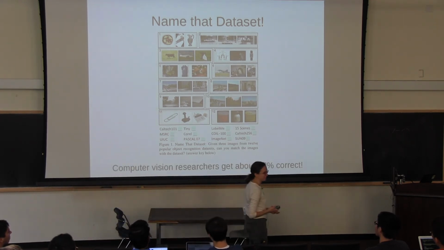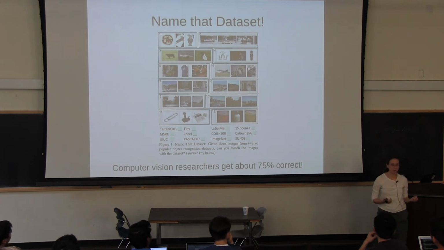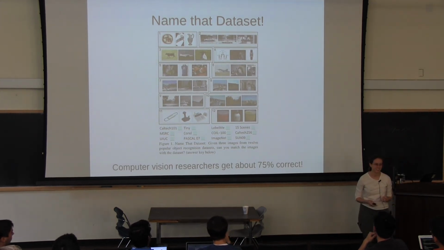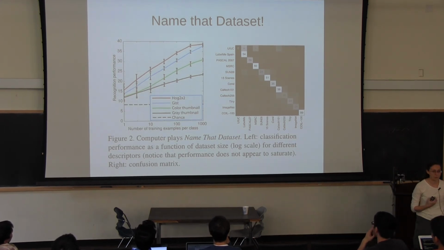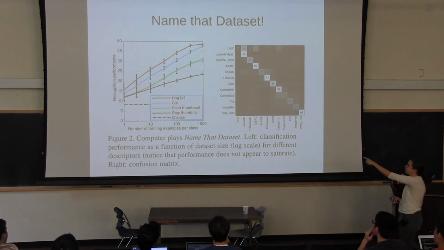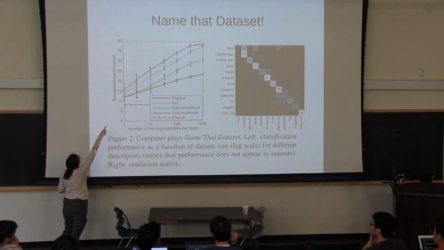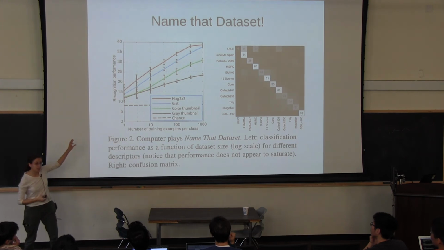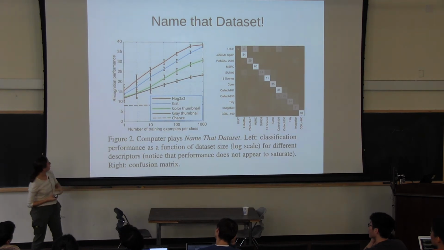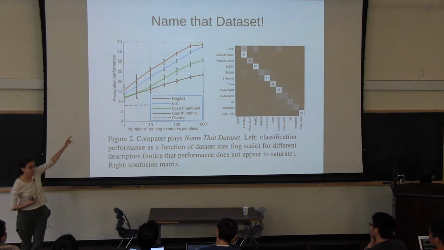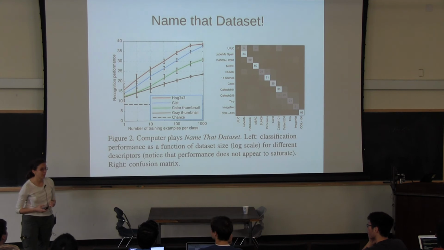Yeah, that's right. The next thing they did was write a program, a computer vision classifier, just like we did a person detector. The job of the program is to name that data set. And it turns out that it works. Computer programs are able to do it using different features, like HOG 2x2. The recognition performance goes up to about 35% accuracy. That's not awesome, but it's way better than chance, which is down here. The HOG 2x2 features are the best of the different feature spaces to predict, again indicating that there's a lot of bias in the different data sets.